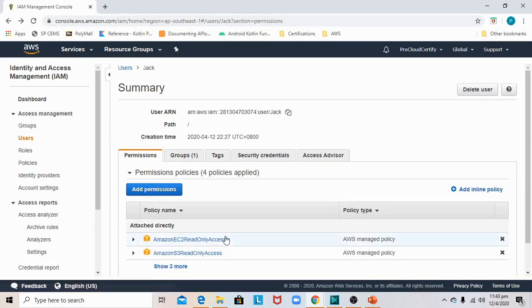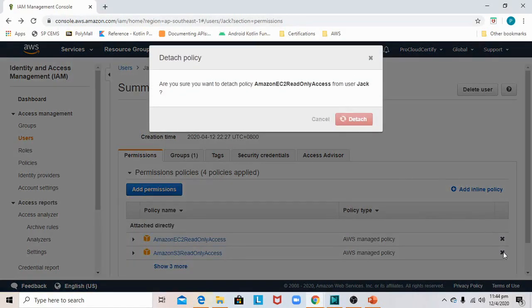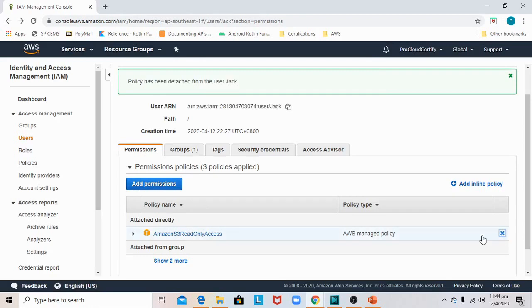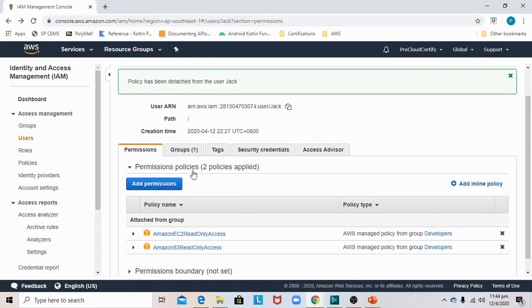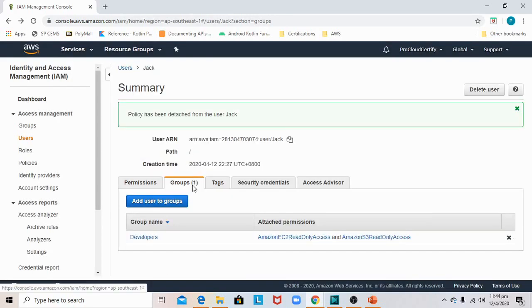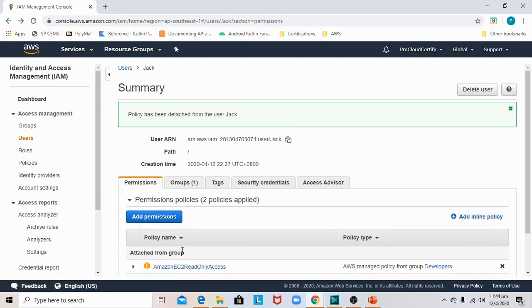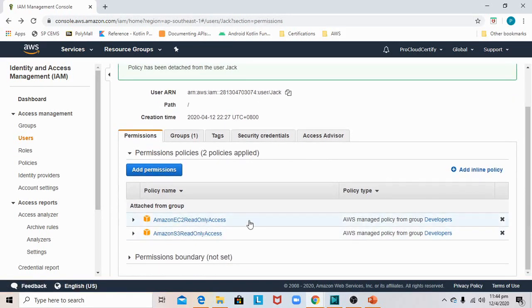Great, and then I will delete these individual permissions so that there's no duplication. This is useful because in case later Jack has to be put into a new group with different permissions, you don't have an overlap with those individual permissions, and the only permissions are from the group. So you can see over here, attached from group.